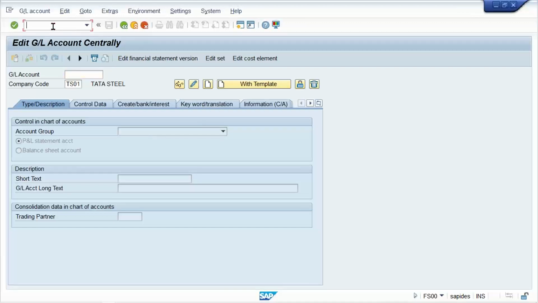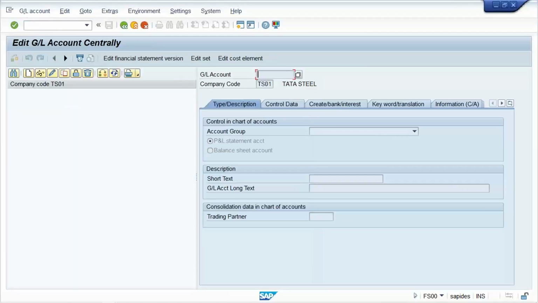How to refresh the screen, guys? Use slash and fs00 once again. fs00 once again. Okay. So look at here, the screens are getting changed. And you guys will be a bit confused. Sometime I'm using slash n against certain transaction code. Sometime I'm not using slash n, right?